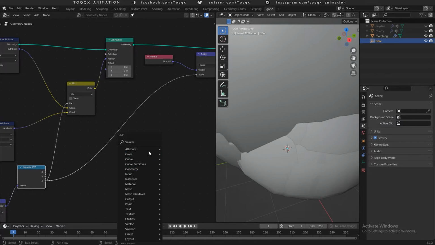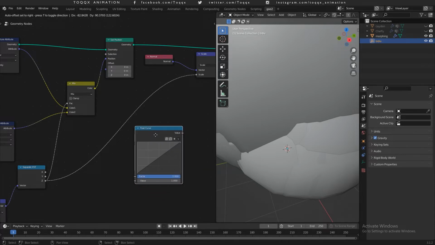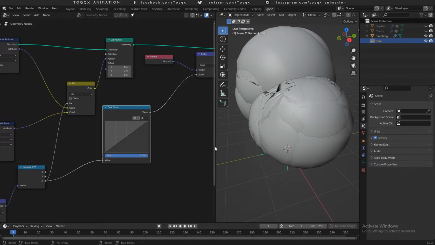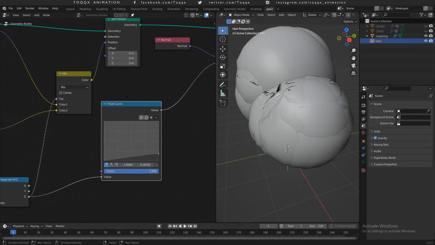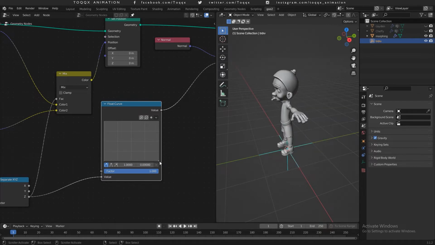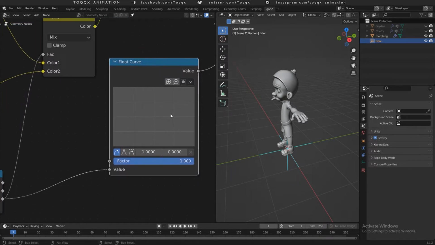Right now let us add a float curve. This will help define the way the transformation will bump. So adding the float curve, as you can see, things have come a little bit smaller, but what we're going to do is pull this down. Okay. And then to add that little bump, we're going to make sure that there's a little bump in the float curve. So let's just pull that up a little bit, then pull this down a little bit, and pull this down a little bit. Okay. We can be exact if we want.